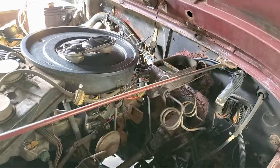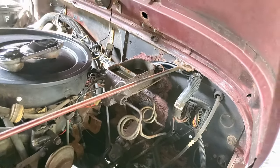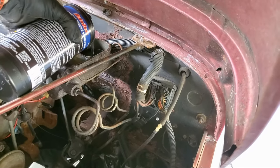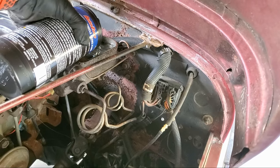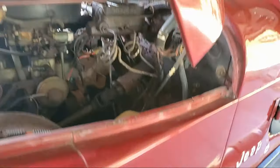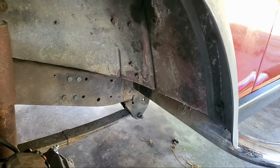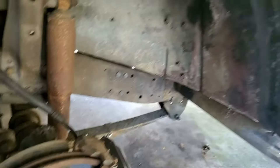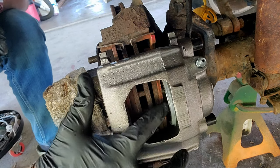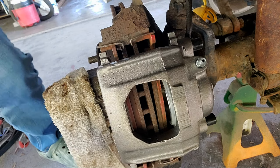So as long as you're careful and you don't bleed that all the way down, you shouldn't suck any air in the line, okay? So we're gonna put some fluid in there. Fill it back up pretty good, because when I press down on this brake pedal, it is going to pull some of that fluid away into the line, into this caliper. So hold on a second. Okay, I'm gonna go in and press the brake, and when I press the brake, you'll see this gap right in here. The cap's gonna go away, hopefully.